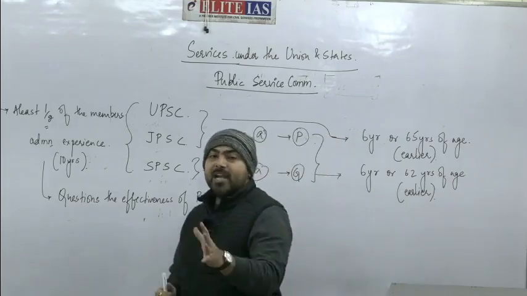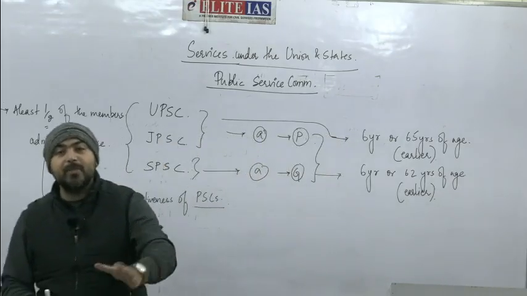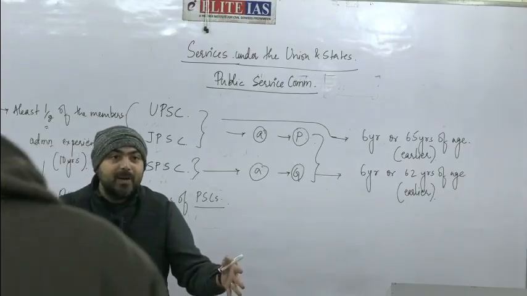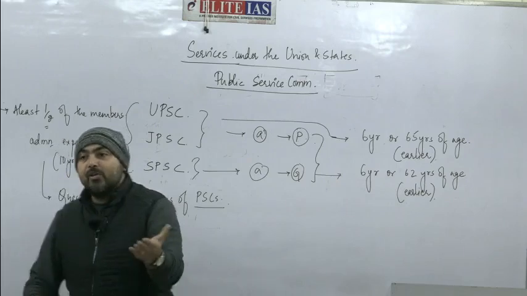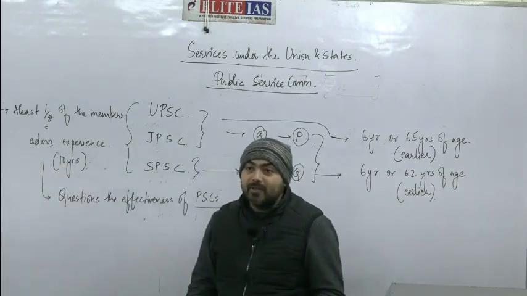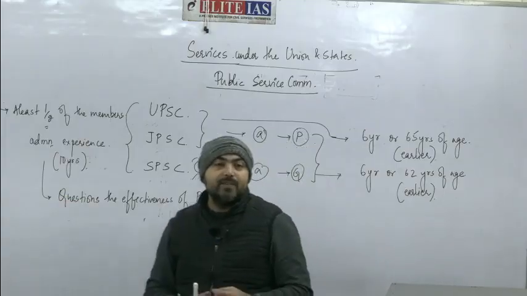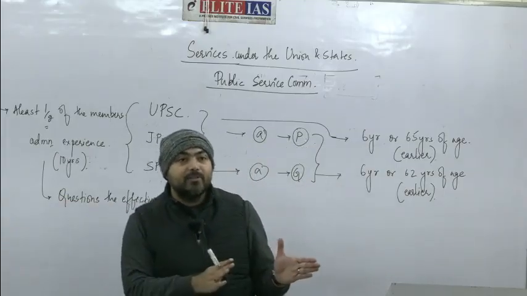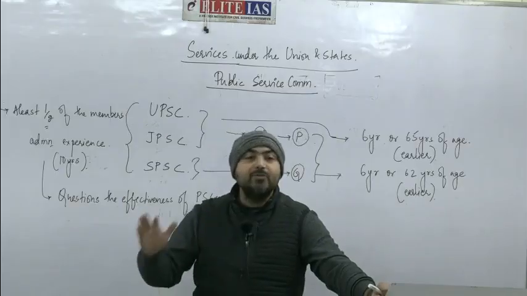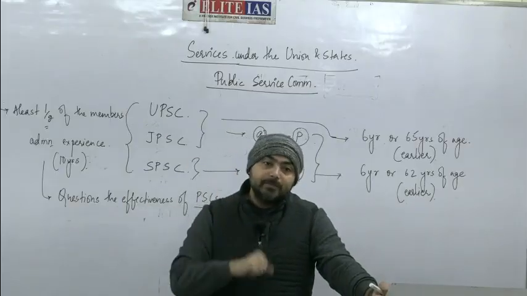And this is only an example. It's not just about the Congress party. It is being done, it will be done, it can be misused by any political party. Why? Because the constitution does not prescribe qualification for 50% of the members. It only prescribes this qualification for the other 50% of the members. For the remaining 50%, any individual can be appointed.